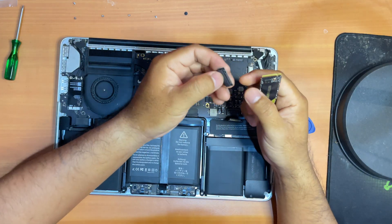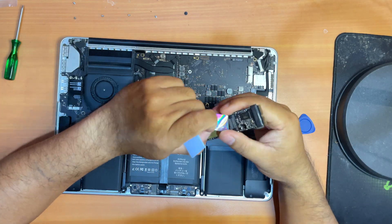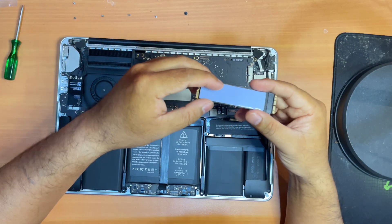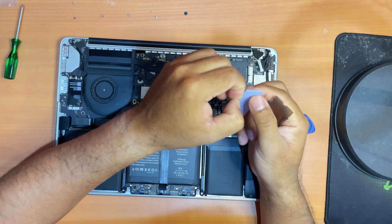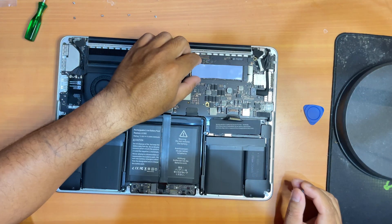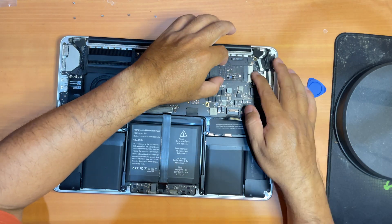The new SSD doesn't fit, so we have to put in the adapter. Make sure it's completely in and snug. This SSD comes with heatsink pads — it will cool down the SSD. After some consideration, my final decision is to include one heatsink at the top to hopefully cool down the SSD. Push it in all the way. Actually, since the heatsink might fall off when the Mac is oriented normally, I'll leave it out to keep things tidy. Now screw it back in — the SSD replacement is complete.